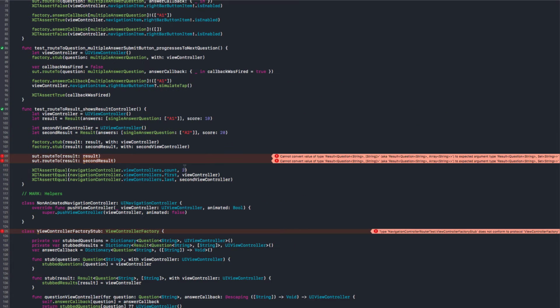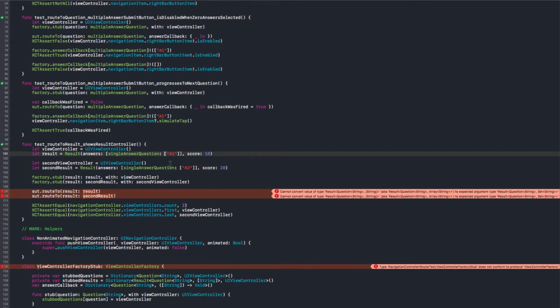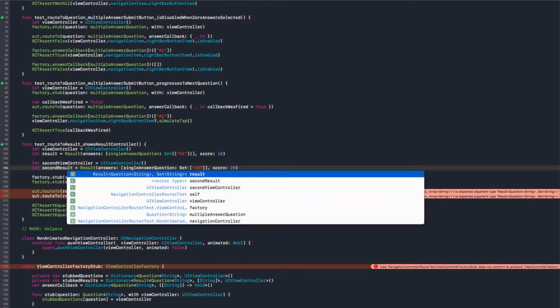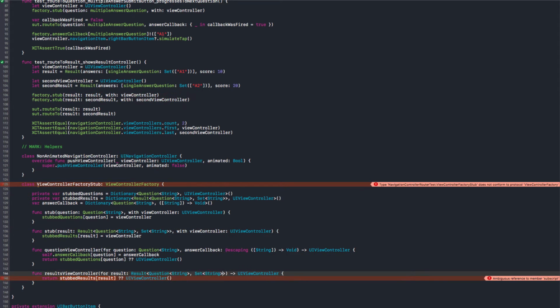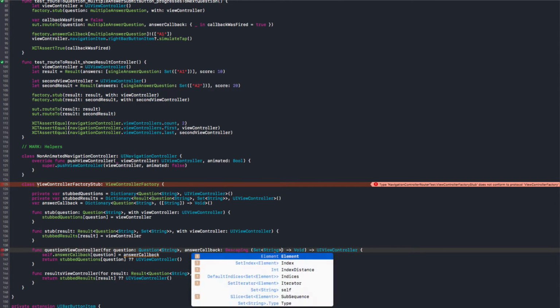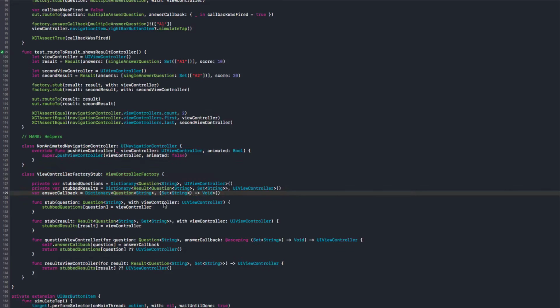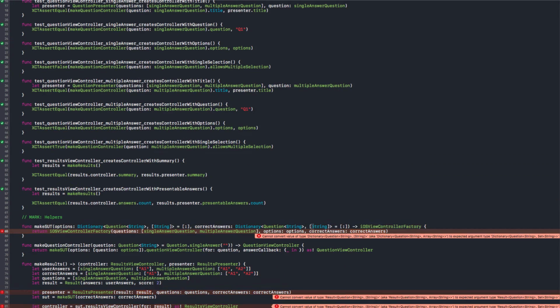Almost there. It needs to be a set. And this also needs to be a set. And this also needs to be a set. Okay, almost there. Same here.